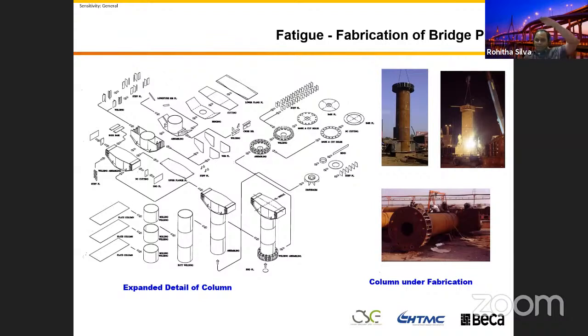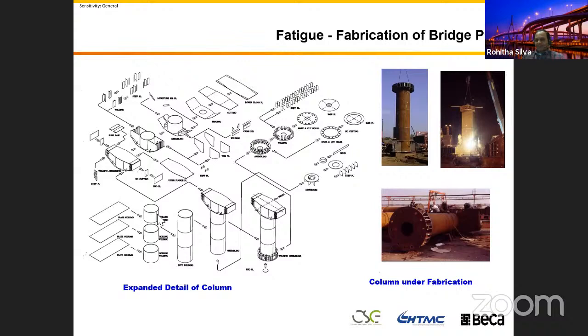plate will produce the height of the column, because we get this plate, we roll it and we put the vertical seam, the weld in here, full penetration welding. You can see we roll this one, we get a 2.2 meter height column, and we assemble them together, we get the right column height. And then 2 pieces, 3 pieces, sometimes 4 pieces, we need to get the required column height. And then we weld them together.